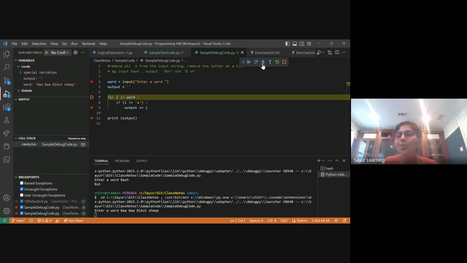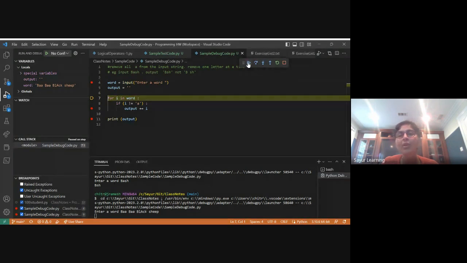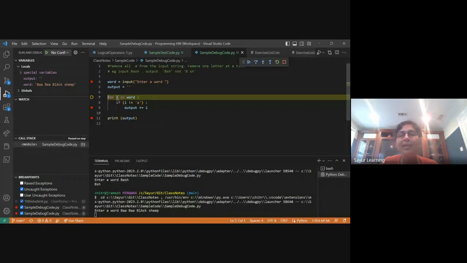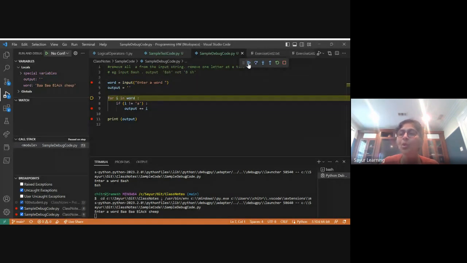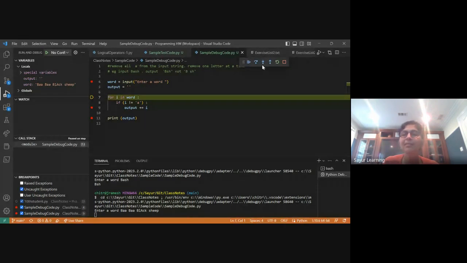I don't want to do one, இது வந்து one at a time. இந்த particular button வந்து ஒரு line at a time. If I do this, it's going to run until next breakpoint hits. So இப்போ நான் line number 7ல இருக்கேன். இந்த பட்டன் அமுக்குனா it's going to go to line number 8, because I'm doing one at a time. Whereas இந்த F5 அனுப்புனா, அடுத்து எப்போ break point இருக்கோ அதுக்கு மட்டும்தான் வரப்போகுது.